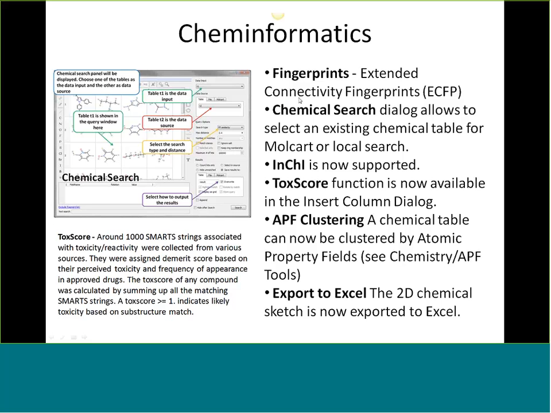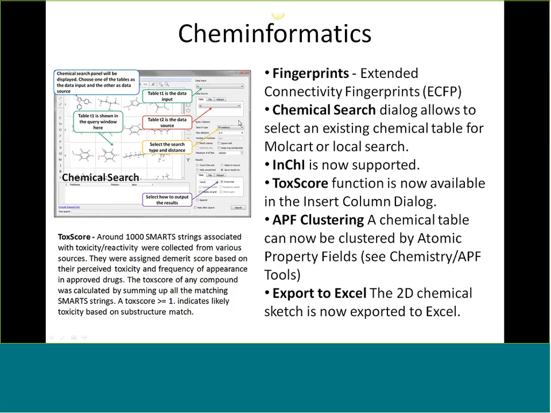Entry keys are now supported. We've had drug likeness, but now we have a score called ToxScore, which enables you to predict the toxicity of a compound.